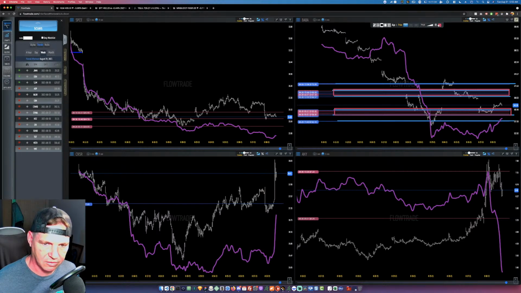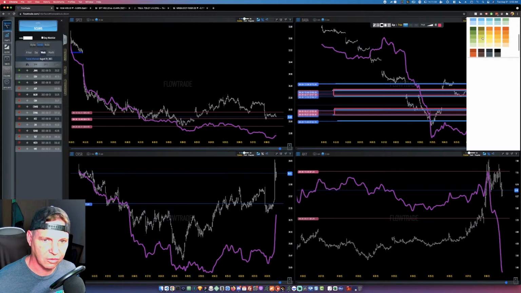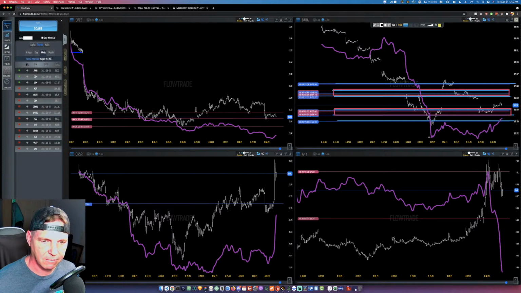What I like with the algo is that it looks as though it's found a reversal area. I'll just draw this little range. The algo broke through the range it's been in, broke above the dark pool level, and is continuing higher. It is trading with price action. There's no significant divergence to speak of, and price action is making higher lows and higher highs.